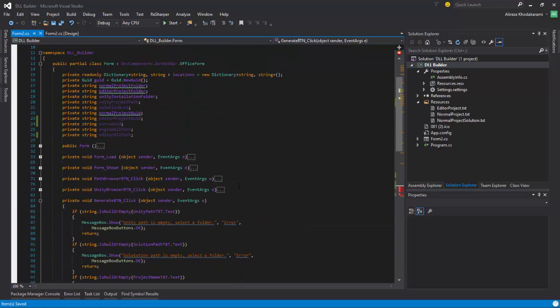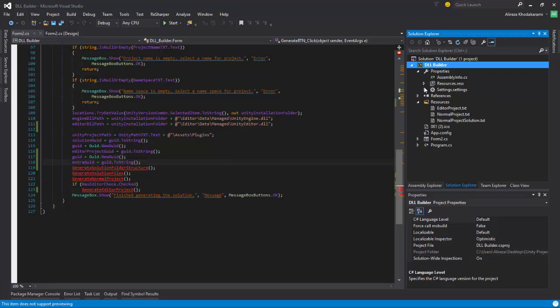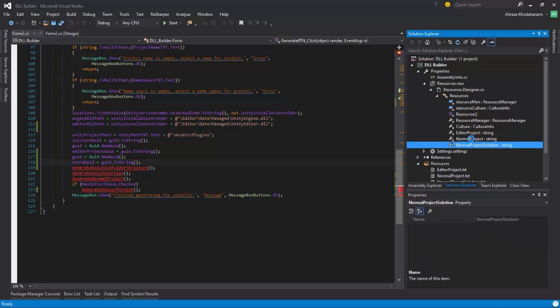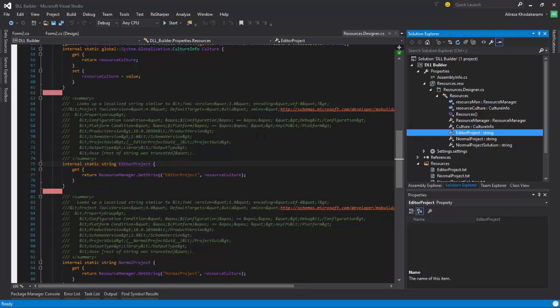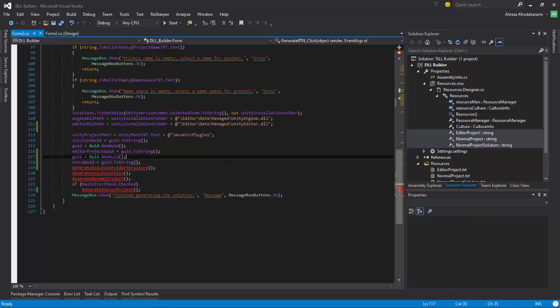So in the next episode, we will come and open each one of those resources that we have. Although I don't see it here. Resource designer, resources, okay. And normal project, solution, and editor project, okay. So, ew, look at that, resource designer, I didn't want you, okay. So I will open each one of them separately and replace the text, and put them inside different files, inside different folders. That would be very straightforward, very fast, okay.